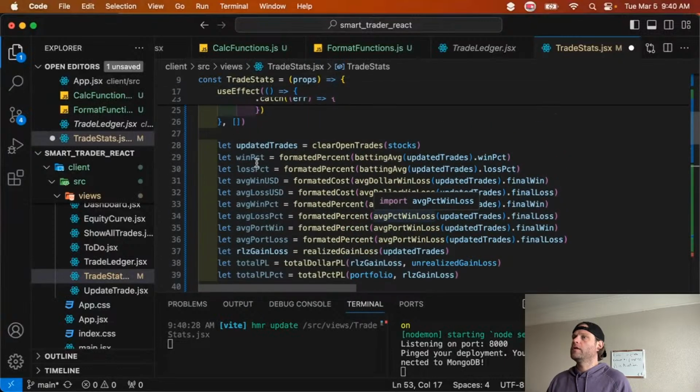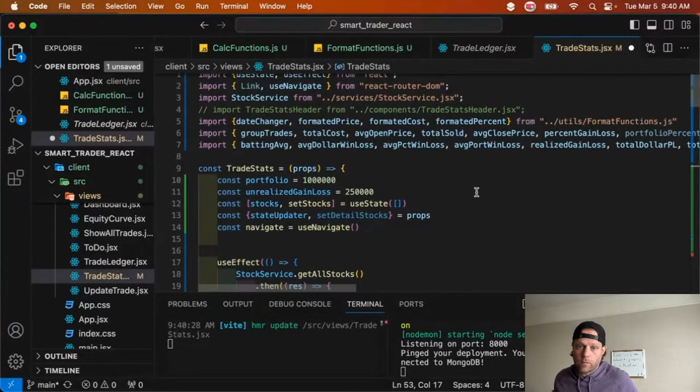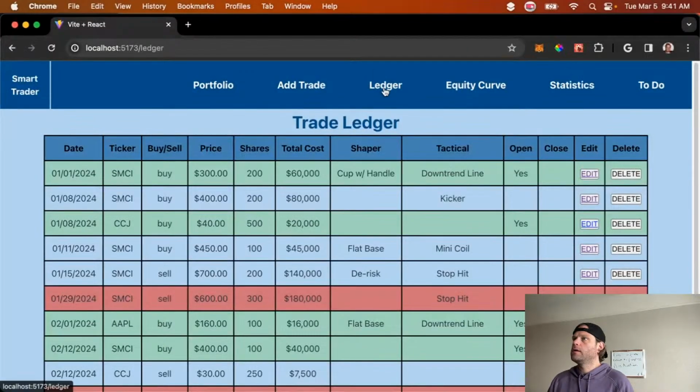So none of this will matter today. Let's just go through the basics of what we're doing here on the trade stats page, because the ledger is fine. Again, the only thing that needs to change on the ledger, I'm going to start saying transactions. And when I say trade, that refers to multiple transactions within one trade, which is a little clearer.